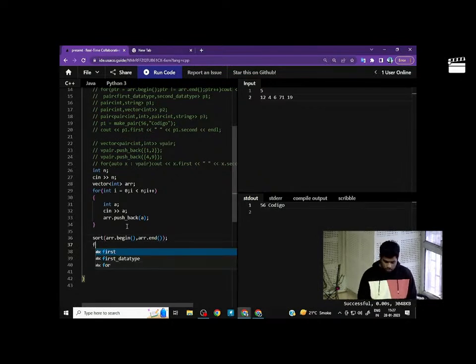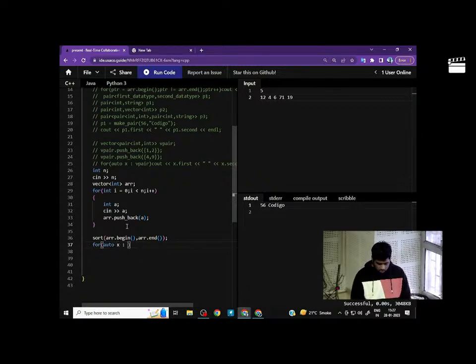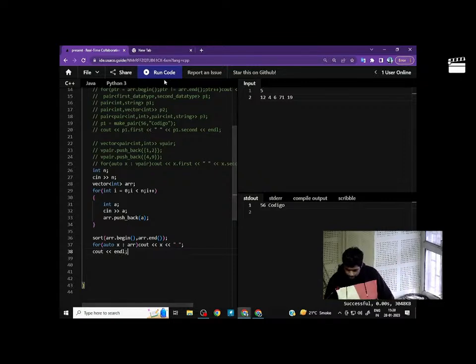So then for printing, so see, it is sorted now.